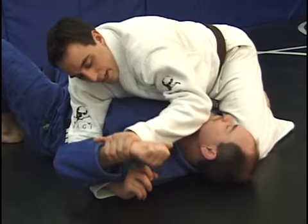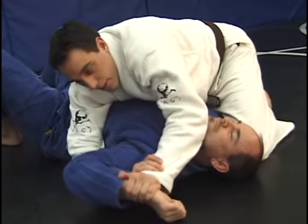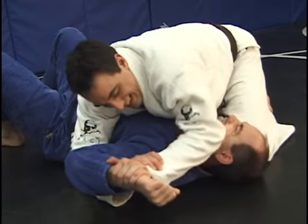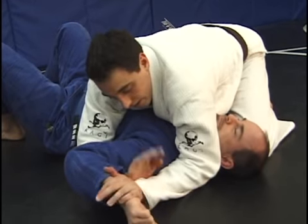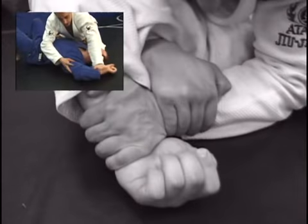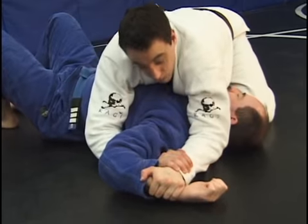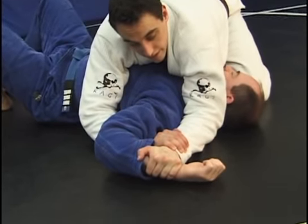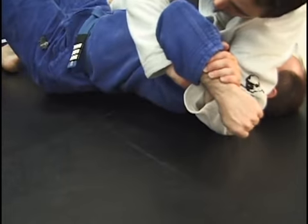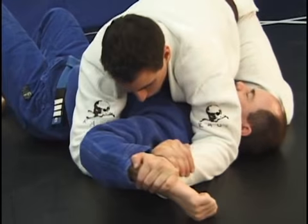Okay? So when I'm here, if my elbow's not on the floor by his head, make it go down on the floor. Never accommodate. Never go like this for it to be nice. Put your elbow down. If his face is in the way, smash. Down. Okay? Right here. Once I'm here, these are the important details of the key lock. First thing, wrist is pinned. Second thing, sliding the elbow back. Never do this. Because I have nothing on him. No weight. No control. Okay?